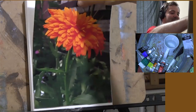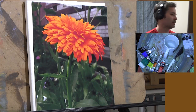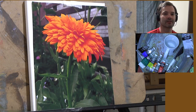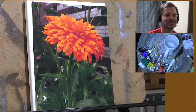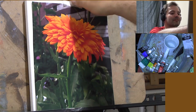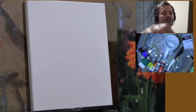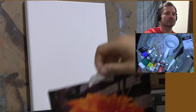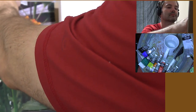So yeah, sorry, I was just moving my reference picture. I took this photo earlier in the garden, and I had to knock a few black bugs off it to take the picture. So I knocked it a couple of times, and the black fly flew off, and then I took the picture, and then it flew back on again. So let's just move that aside. Let's just put it there.